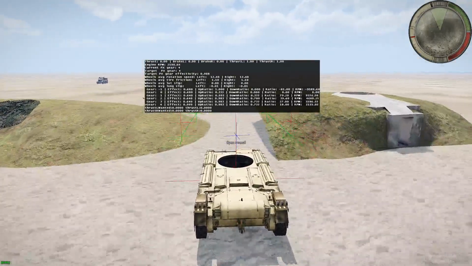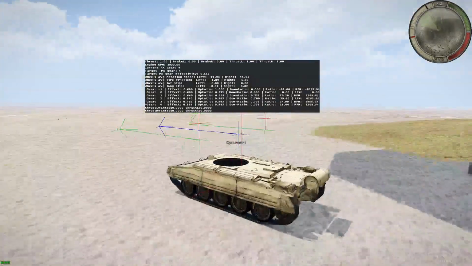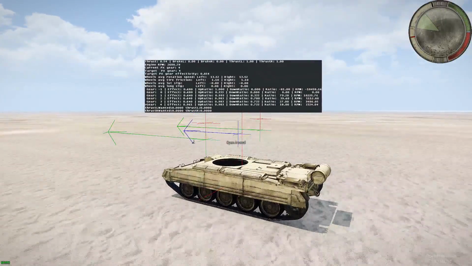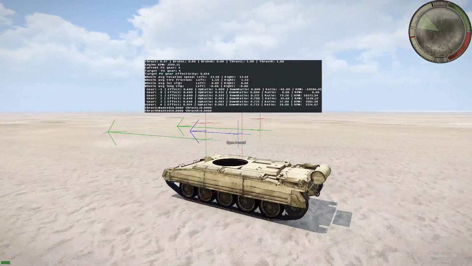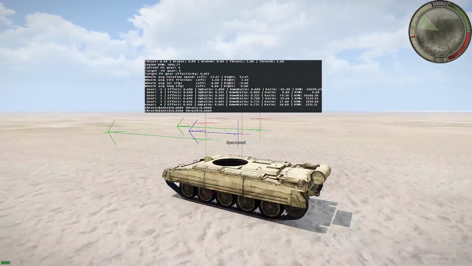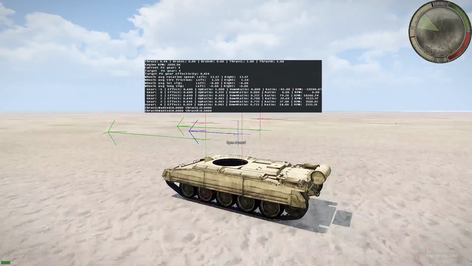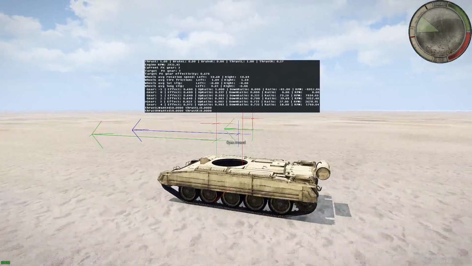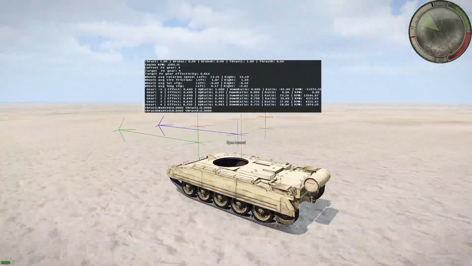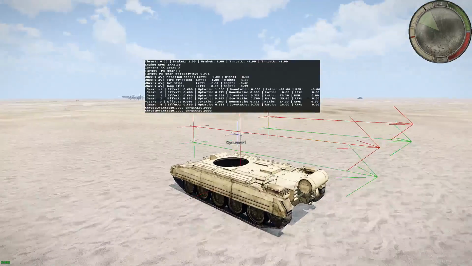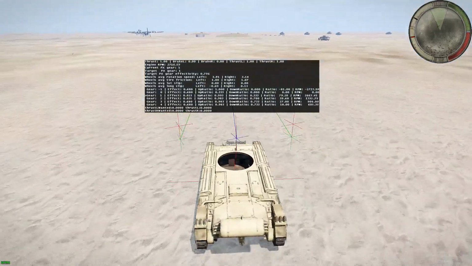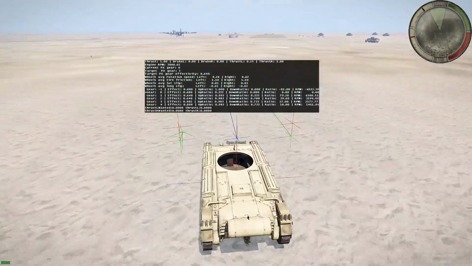We have, on the screen, I don't know if it's going to be easy to read, the first line, the thrust of the tank, so you can see it moving. Here I'm at 44 kilometers per hour, and my thrust is limited at 0.48 with the full speed mode activated. Then you have the brake, which is binary, 0, 1, then thrust left and thrust right if you're going to turn.